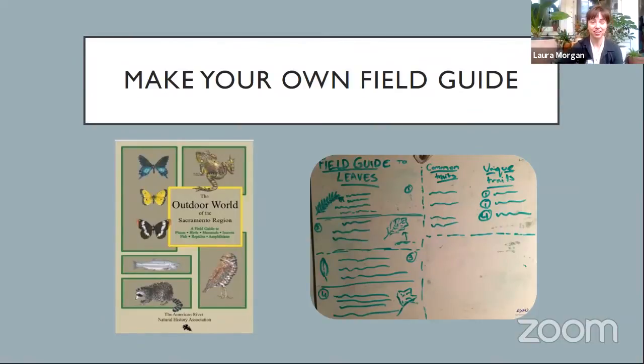One question. What if we don't have a nature guide? What should we do? Well, you can make your own, Julian. All you need is a piece of paper, pen, and just go outside in your backyard or maybe go around your neighborhood with your parents, and you can even collect leaves and make a nature guide with all the different leaves around your yard with your observations on them. So you can make your own.